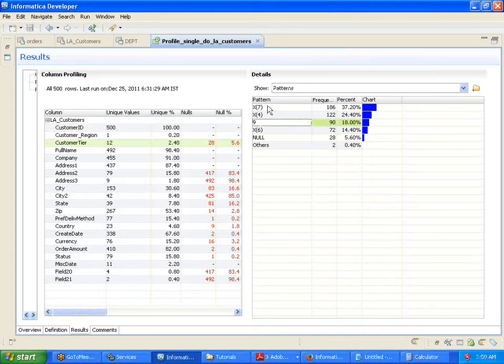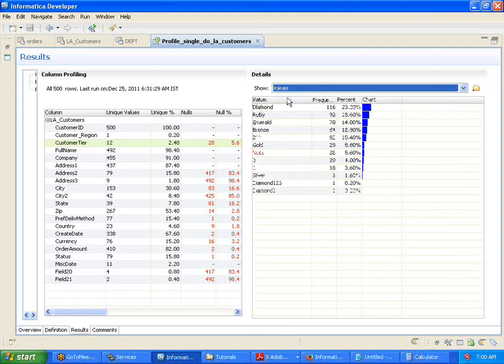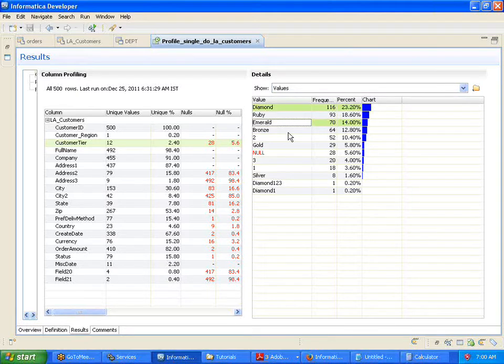Similarly, the 7 character pattern is again from values. Can you see here, Diamond and Emerald? If you put both together, it is based on the number of characters. Yes, Yashwant. So 9 indicates a single digit pattern. If you have more than 9, it is a 2 digit pattern. Any single digits, 0 to 9, are all considered a single digit pattern.